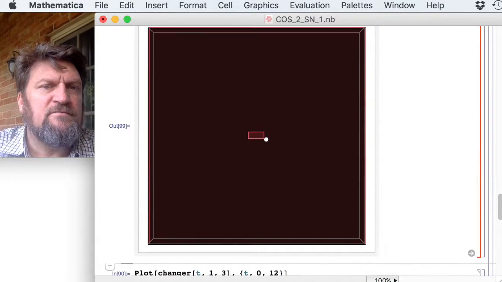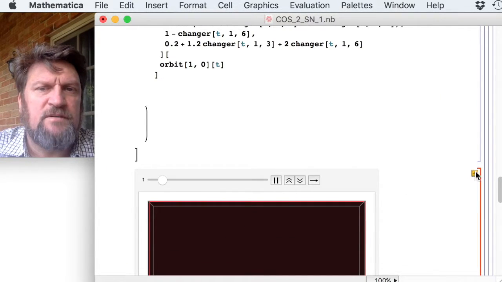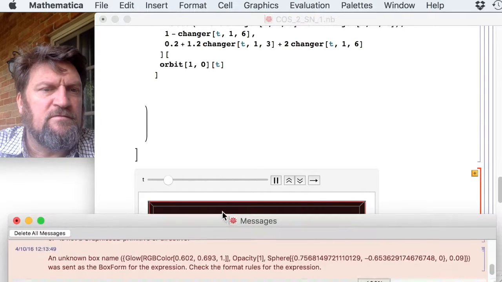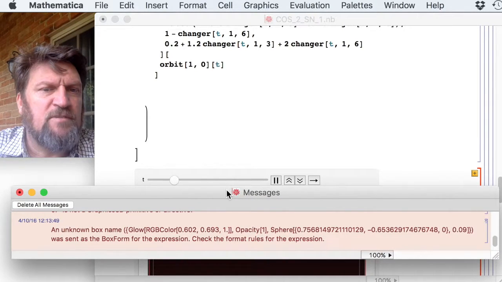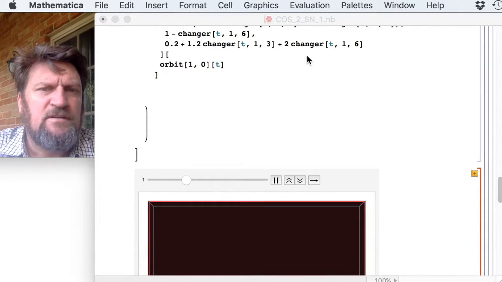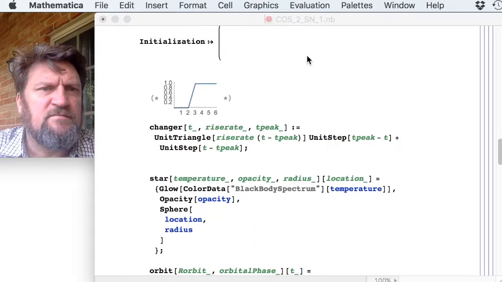So if we have a look now, something's wrong. What's wrong? This message says an unknown box name globe, sphere has sent a box form for an expression. So I've just missed something out.